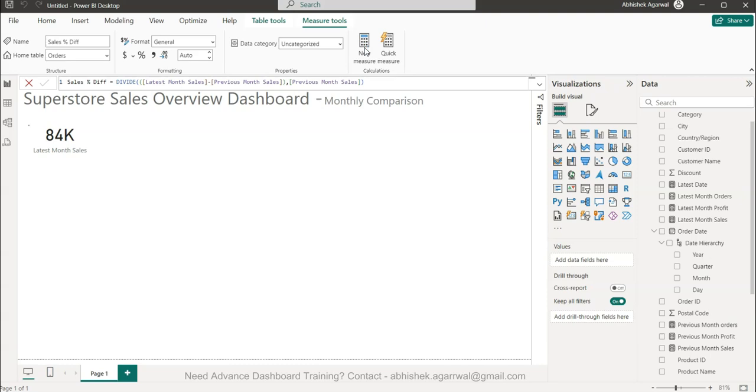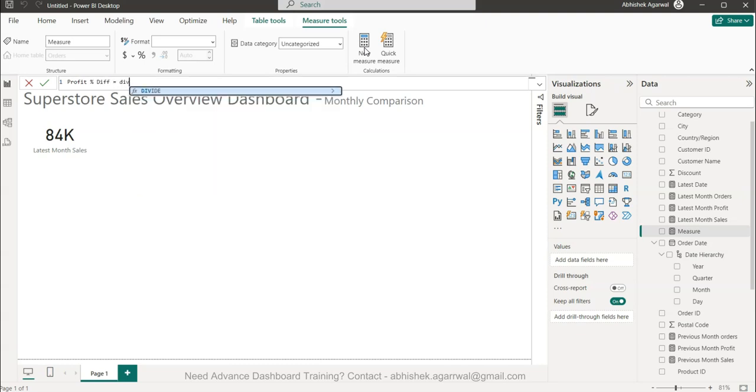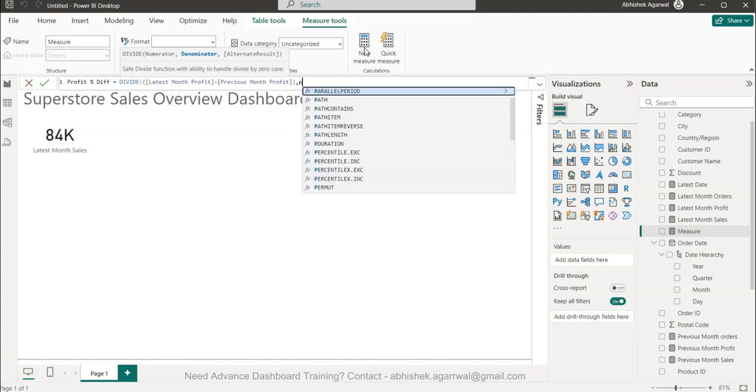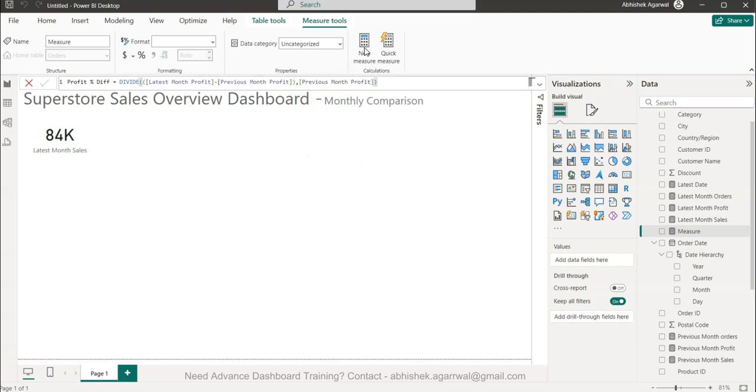One more after sales percentage difference, then we will say profit percentage difference, same function divide, and latest month profit minus previous month profit, comma the previous month profit, and enter. That shows whether our profit increased or decreased compared to the previous month.